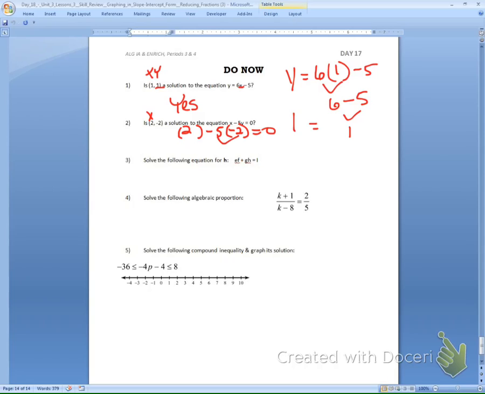So the first thing you need to do is multiply your negative 5 times the negative 2. So 2, negative 5 times negative 2, and a negative times a negative is a positive 10. 2 plus 10 equals 12. Does that equal 0? No, that does not equal. So no, it's not a solution on the second one. Let me do some erasing so we can do the next problem.